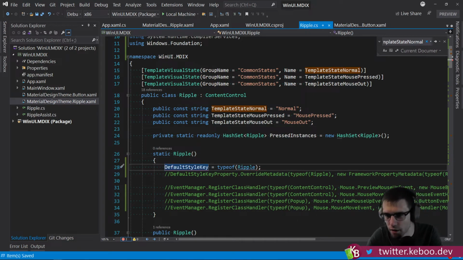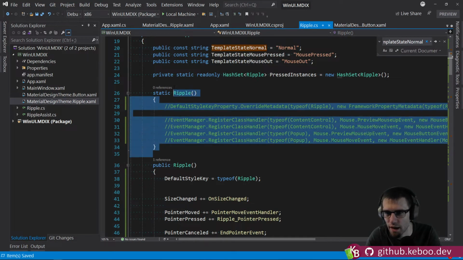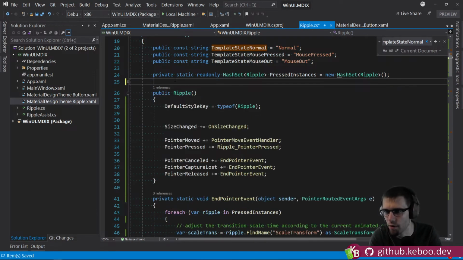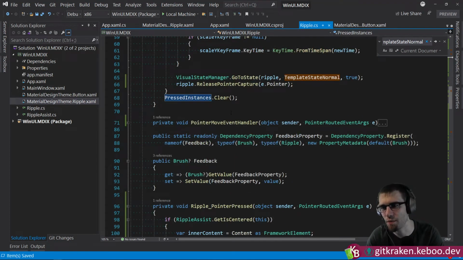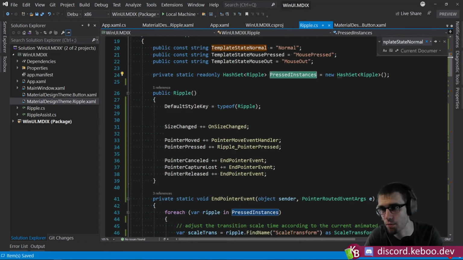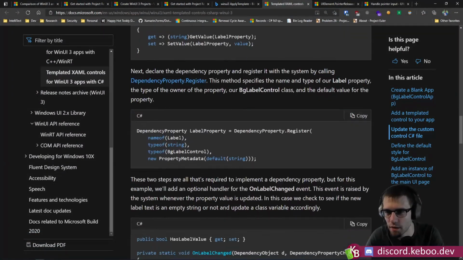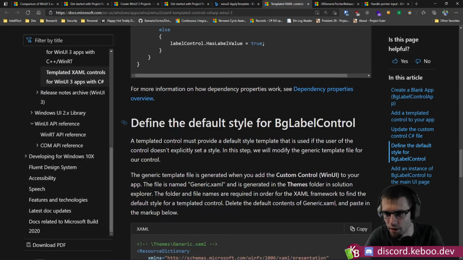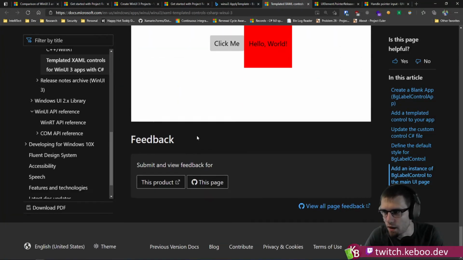I mean, it clearly worked without it. This goes in the constructor, not the static constructor. So this whole static constructor goes away now. I think we've handled all of those things. Okay, so that goes away. I do wonder if we can get rid of this pressed instances. Kind of curious why we need it. We might be able to get rid of it. We might even be able to get rid of it on the WPF side too. Okay, so let's see. So there's that. That's great. We do some of this stuff. That's great. On label changed. That's fine. Okay.